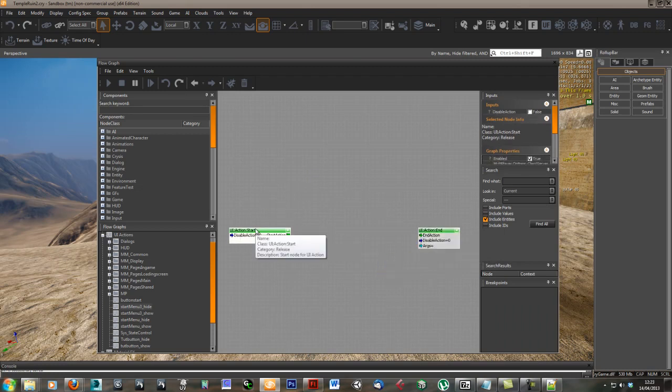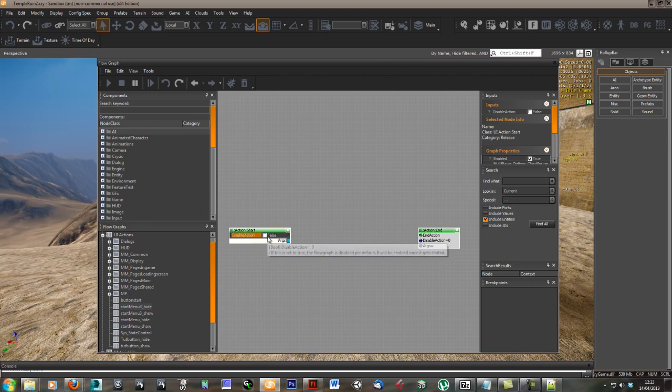So this is literally just setting a start and an end point for what's going to happen when we call this action. So anything that we put in between these two nodes now is going to happen.